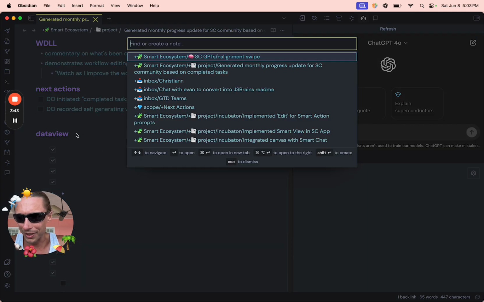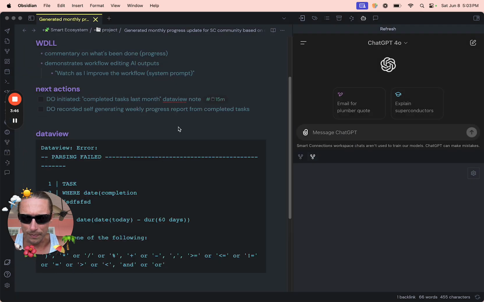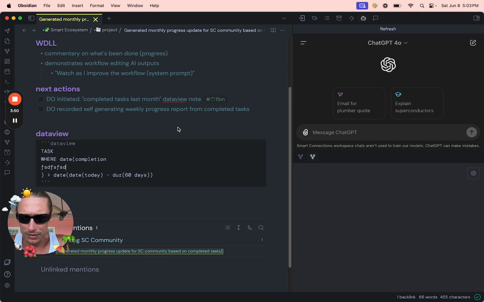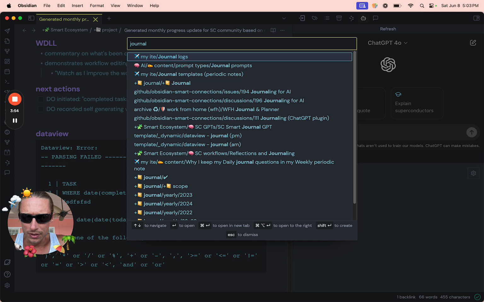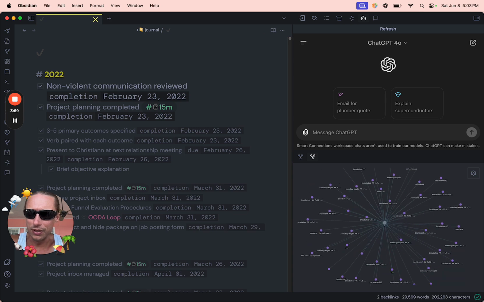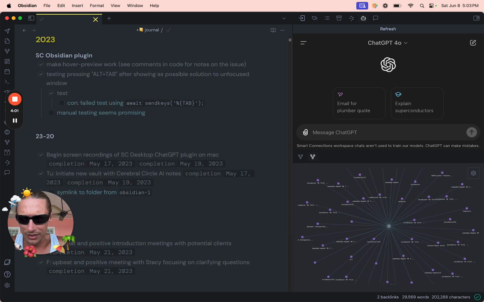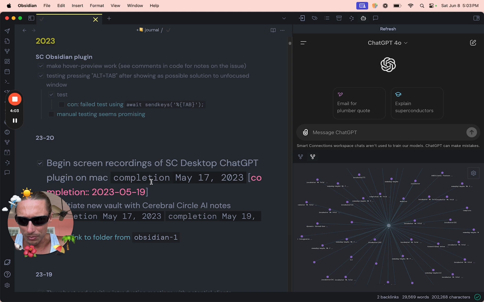No, it might have gone haywire anyway. Okay. Let's check out journal. And I've got this little check mark here for all my completed tasks. Okay, and you can see completion.